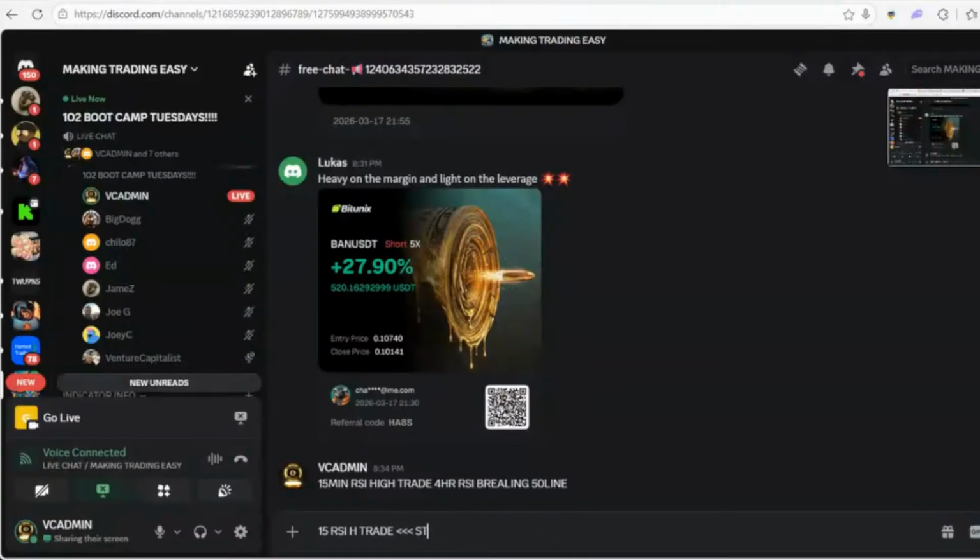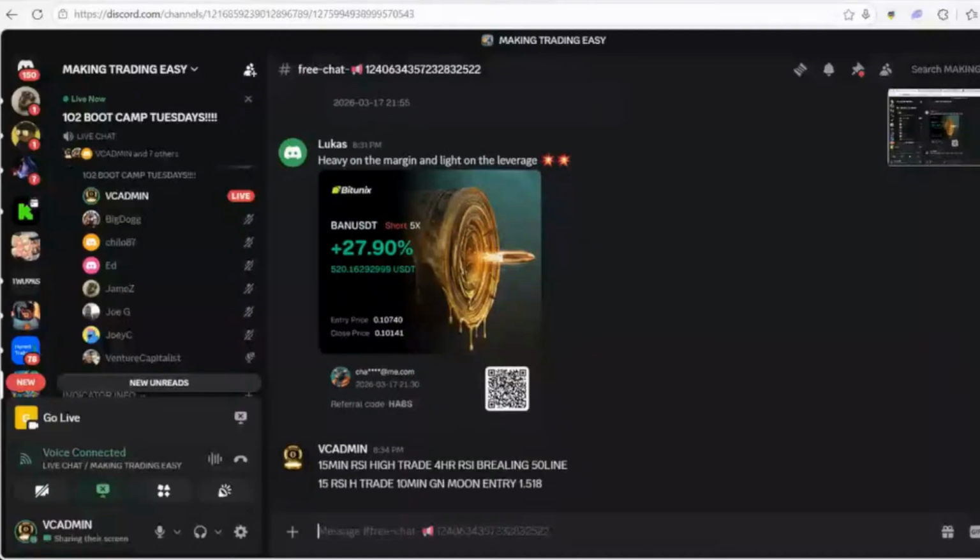So for this particular trade, the entry is 10-minute green moon entry. And the price would be 151.8. And then boom. Now, after all this happens, whatever the results are, I would come back to my entry.